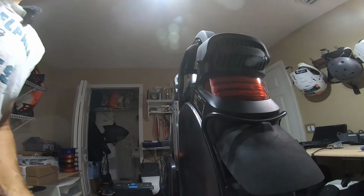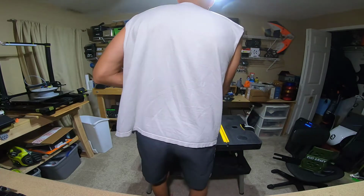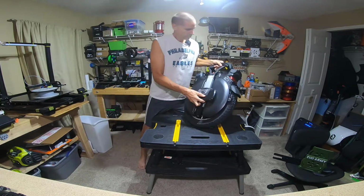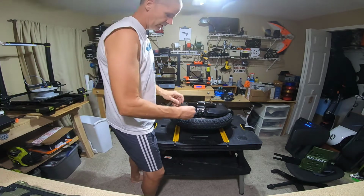We are going to lay the V11 on its side. Let's stand over there. All right, so we're going to lay it on the side. I already have the saddle off this side. Even though I'm not 100%, well, yeah, you do have to take the saddle off. You definitely do. All right, I already have the cap off here. So now we're going to drain all the air out of this as well.